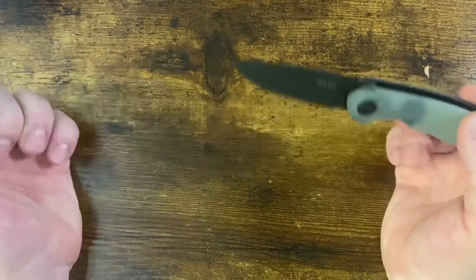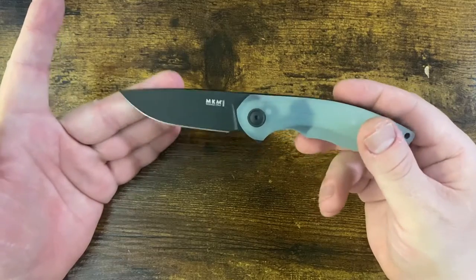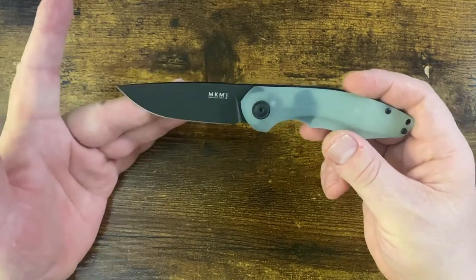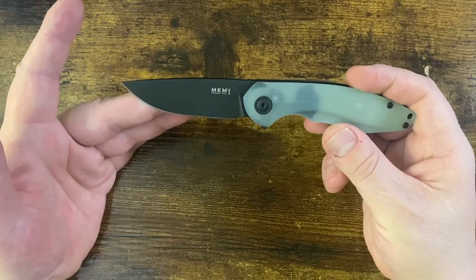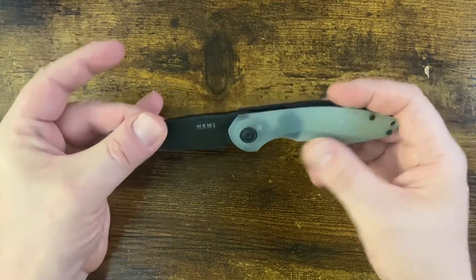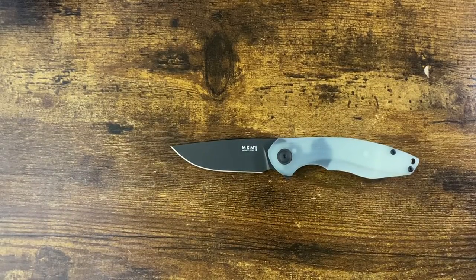Some people are threatened by anything that's got a tip on it. I don't know what else to say about that. Some people just feel like it could possibly stab them. So I don't know. My goodness. These are the same people who walk around on a cooking show where there are chef knives that are like 8 inches long that are actually designed to cut meat. Just saying. So you can't help some people. And really, honestly, there are better knives for that, but that's not the point here.